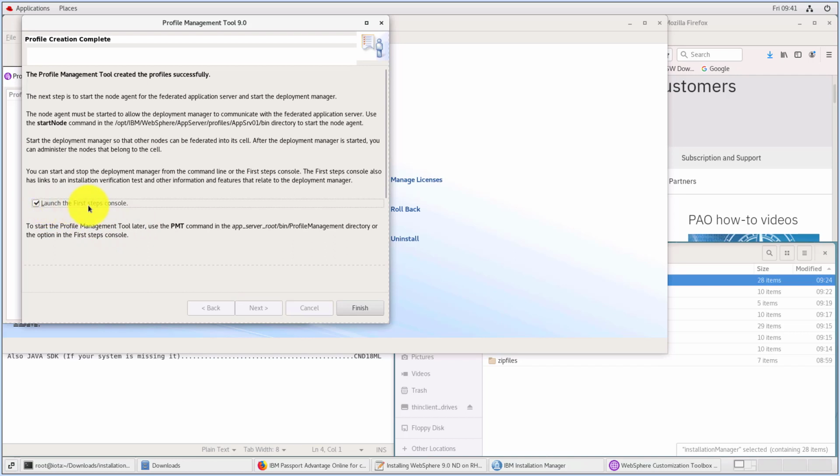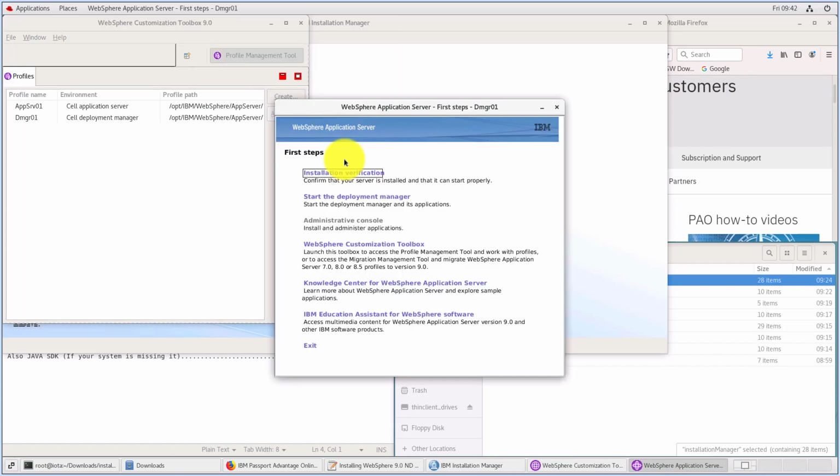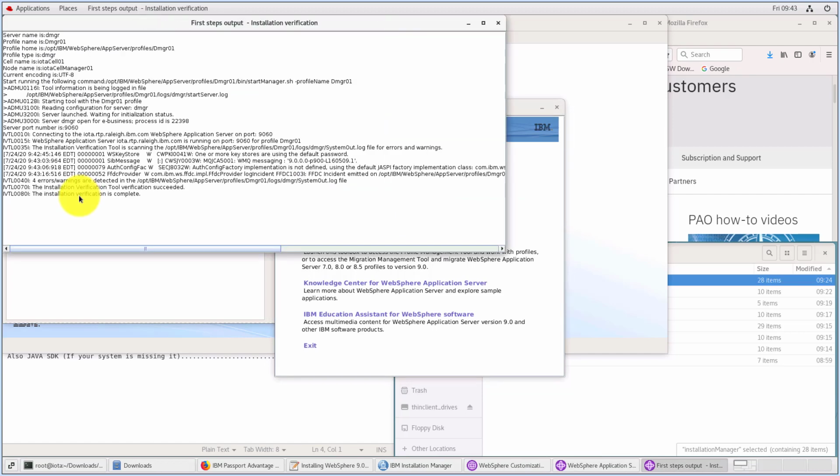Select Launch the first steps console and then click Finish. On this page, we can verify our installation. So let's do that. Click on Installation Verification. Installation verification is complete.